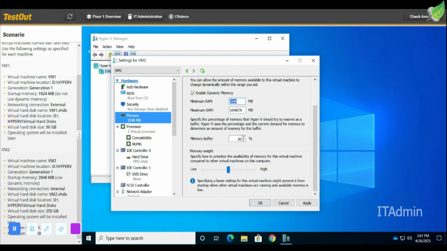Minimum RAM is supposed to be 512, and for the maximum RAM it is going to be 4096. We apply and we click OK.